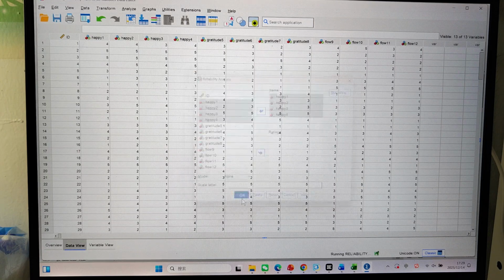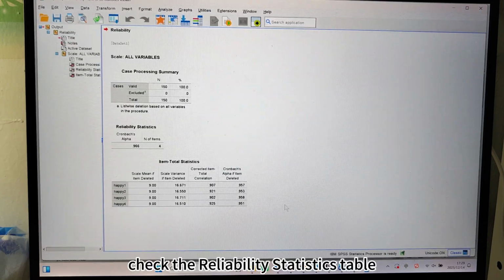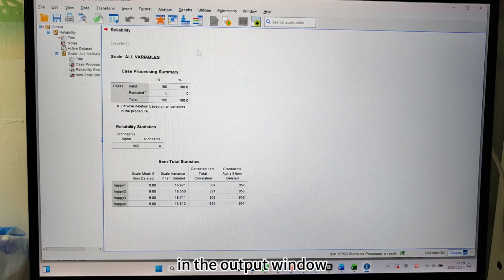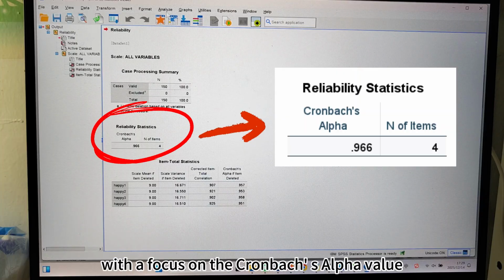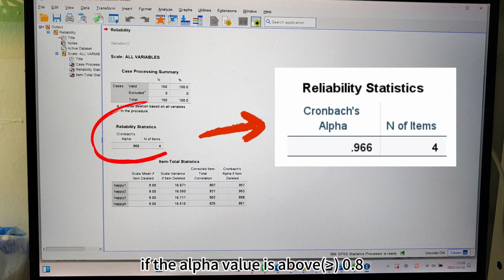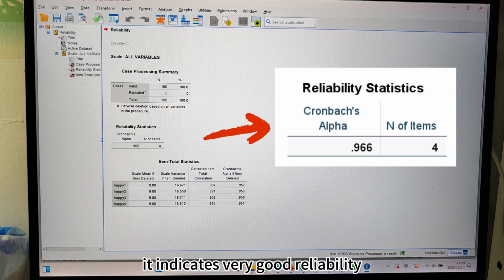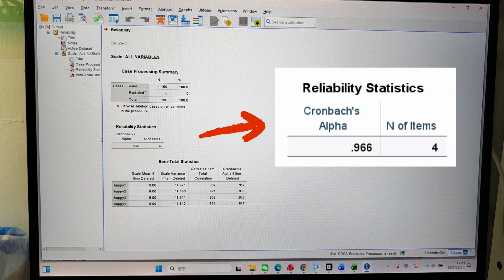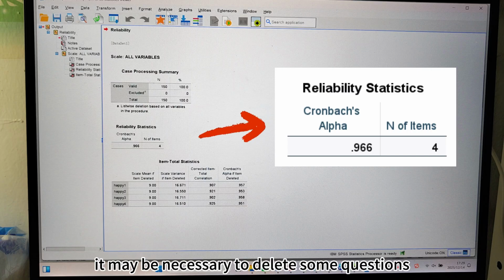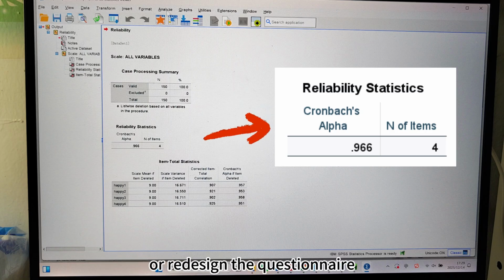Step 3. Check the Reliability Statistics table in the output window, with a focus on the Cronbach's Alpha value. If the alpha value is above 0.8, it indicates very good reliability. If it is lower than 0.7, it may be necessary to delete some questions or redesign the questionnaire.